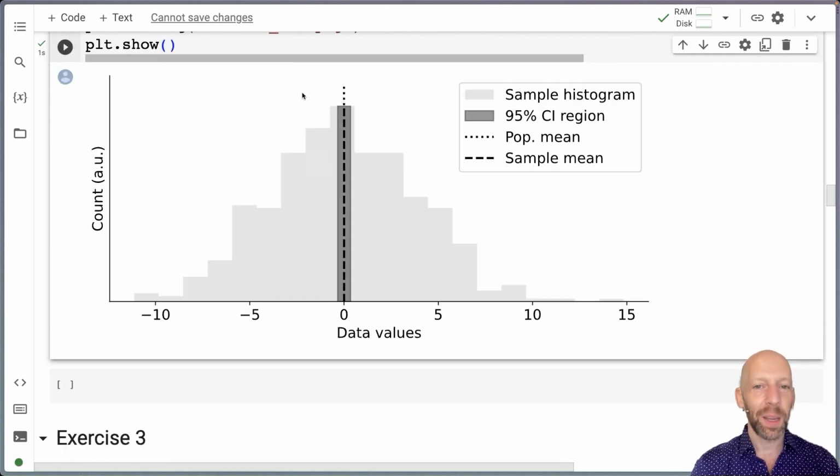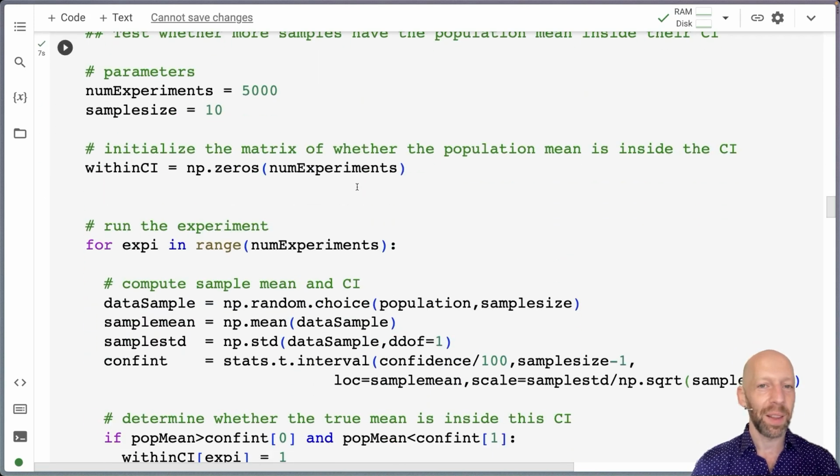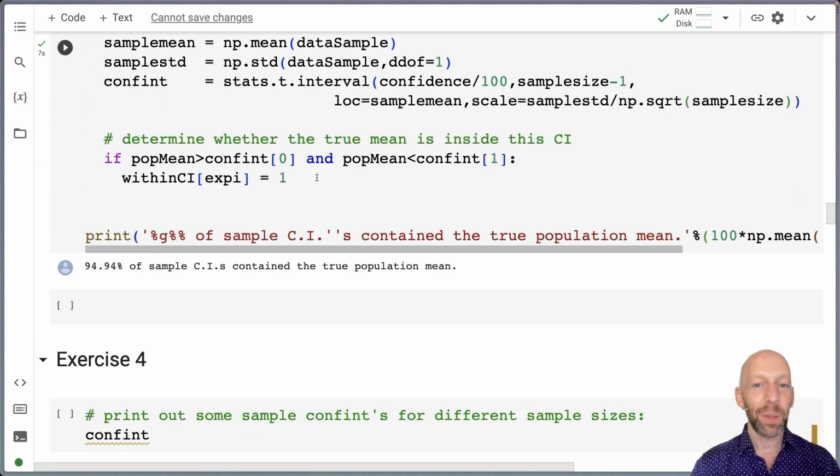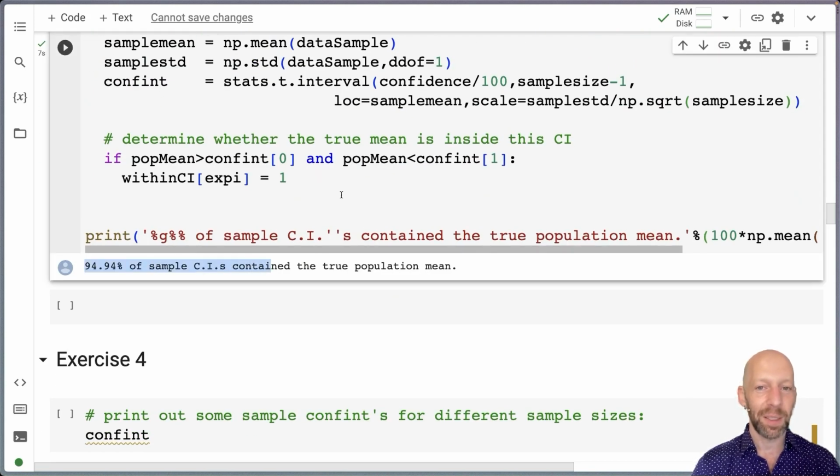Here we see that the confidence interval is so narrow, so tight relative to the sample distribution. So how is it that we can draw such tiny samples of 10, n equals 10, and the confidence interval is still so tight, and yet it works so well that the population mean is within the confidence interval?